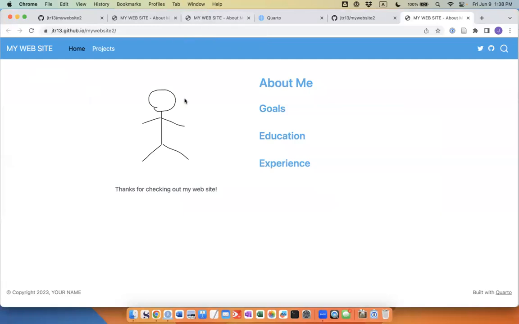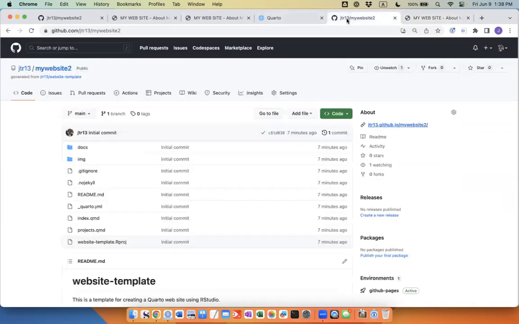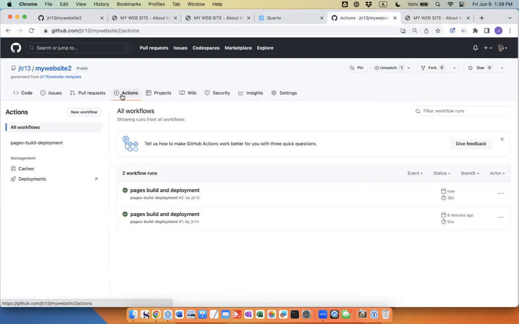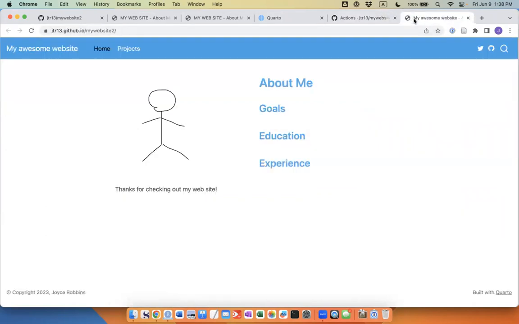If you really have trouble and it's not updating, you can clear the browser history. Sometimes that happens and you just can't see the new version without doing that. But we can always go to actions and see. Now it looks like it's done, so we might be in that situation, but let's try to refresh again. And there, this time refreshing works. So that's it. We have an up and running website.